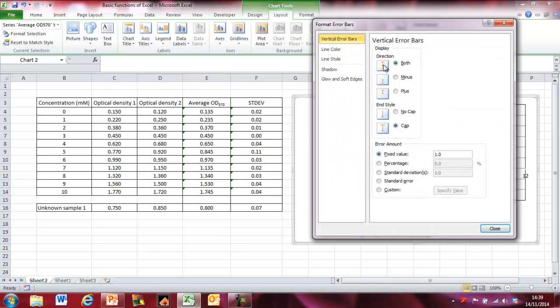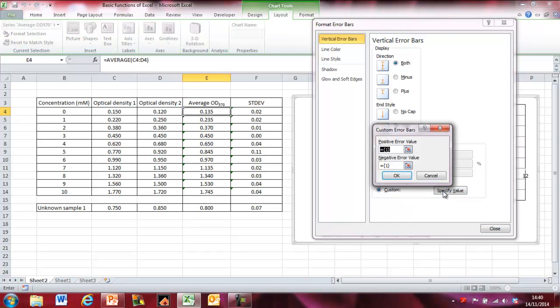Okay, so we want to customize the error bars that we use. So for each data point, we want the standard deviation above and the standard deviation below each data point. I don't want it to be a fixed value. I want to customize it to be exactly these values that I've calculated. So if I click on custom and I click on specify value, a little box appears here.